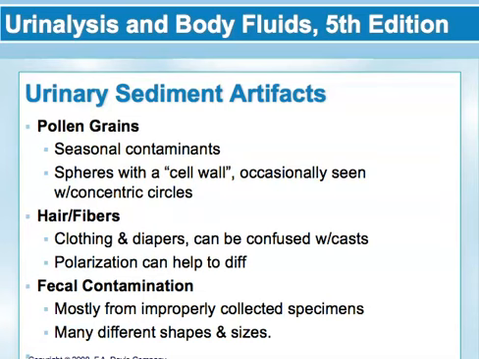Hairs or fibers can be contamination from clothing and diapers. They can be confused with casts sometimes, though they're usually going to be much longer and much more refractile than a cast. Polarization can help to differentiate because fibers will usually polarize, whereas casts will not, except for fatty casts.